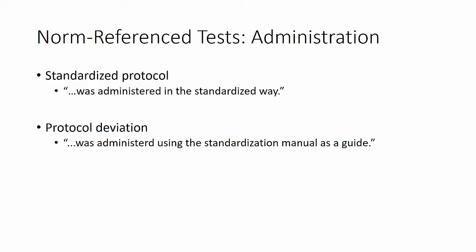Bailey Scales of Infant Development was administered in the standardized way, or without any complications. Or: Bailey Scales of Infant Development was administered using the standardization manual as a guide. We had to deviate due to frequent breaks. Whatever it is, just give a little detail, because someone else is going to inherit that report. Down the line, 2 years from now, your report is part of records review for the next therapist. So do them a solid and tell them whether they should believe these numbers or not. For me, that's a real thing, because unless they're telling me that we did this the way that you would do it, with that reliability, then I'm going to be wary of those numbers.